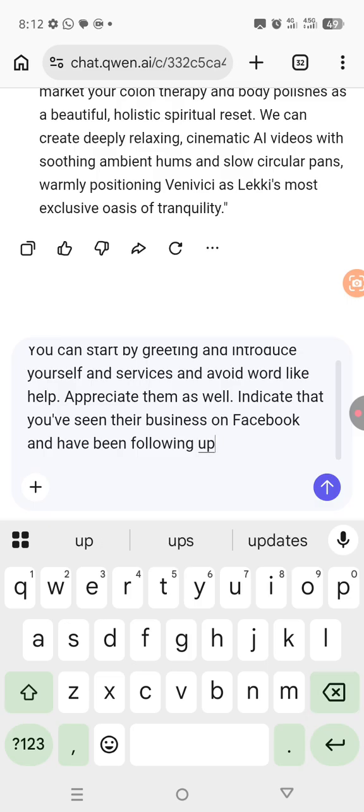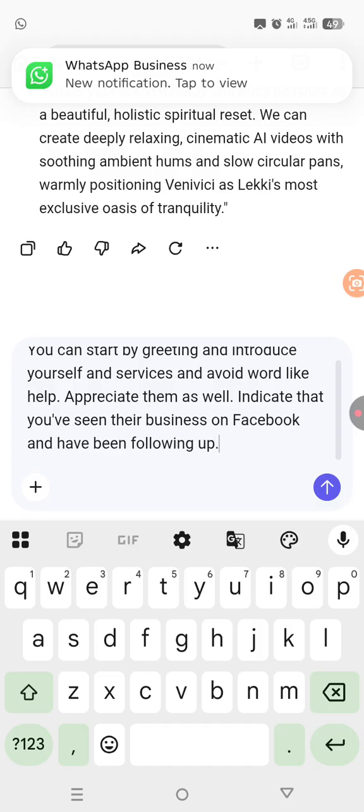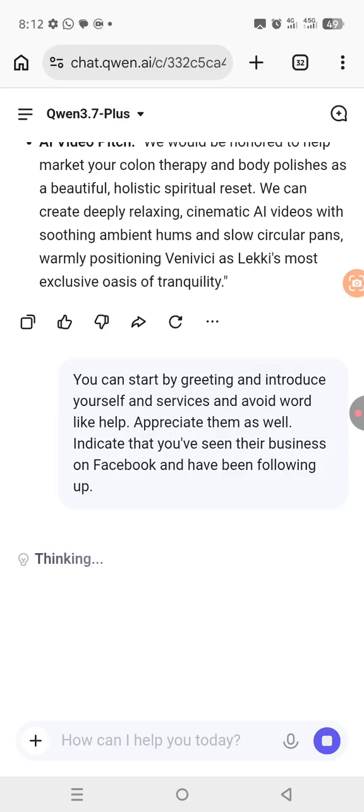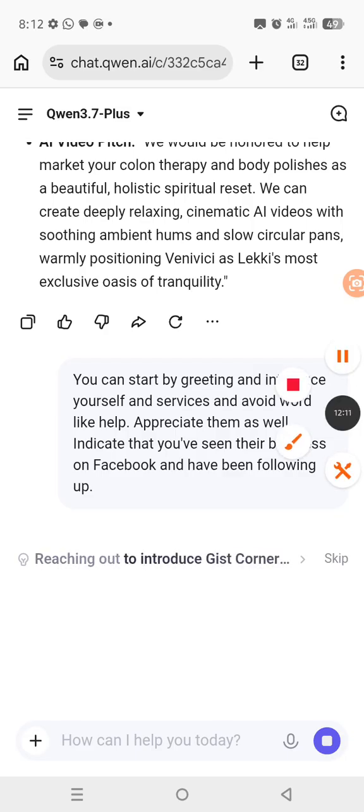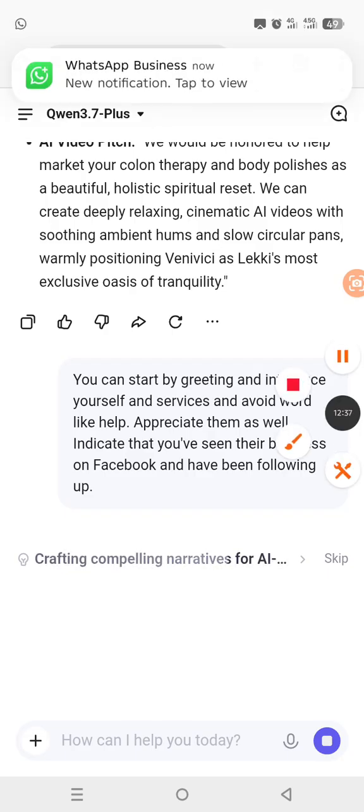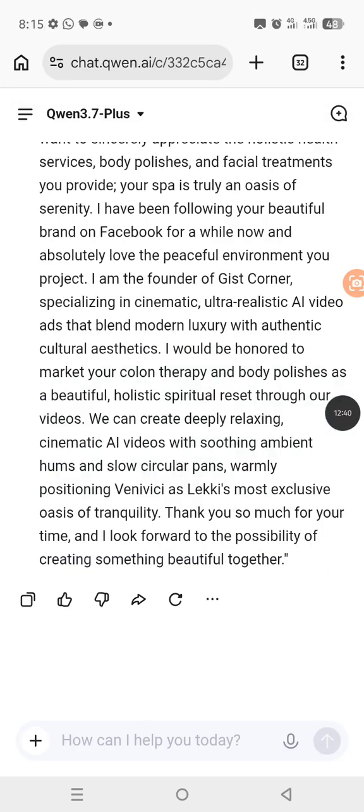After that, you can send it, and it will pull up every detail. It will craft the whole thing for you and rearrange it. These are good ways. Take your time, get what you want. You know what you want. You need their details, their contacts, and a very good pitch for their businesses. These are the ways to approach it. That is just it for now. Let's wait for the result.